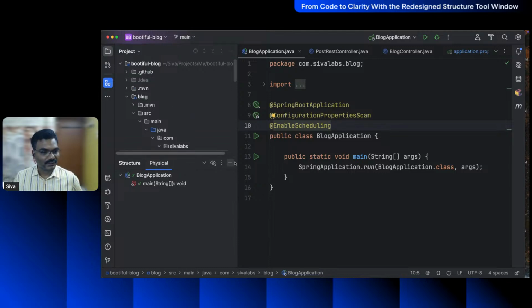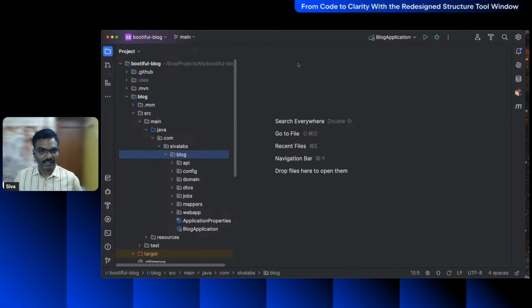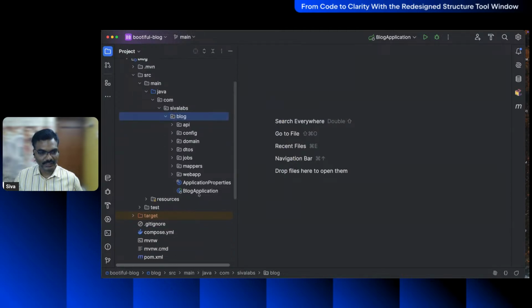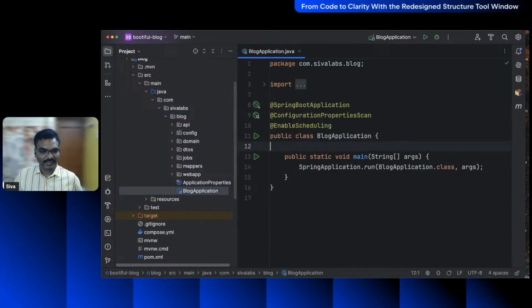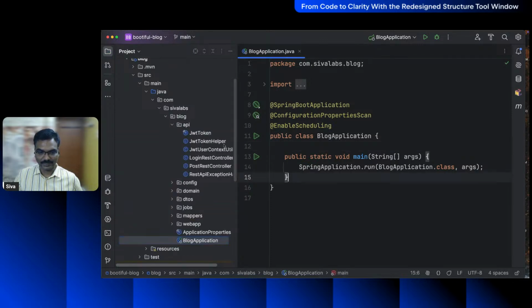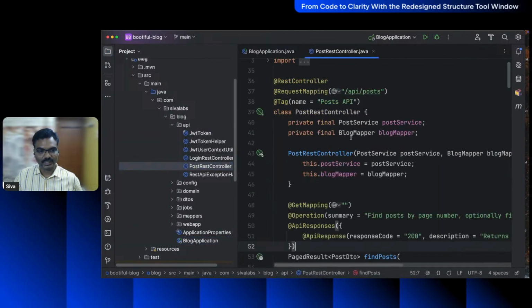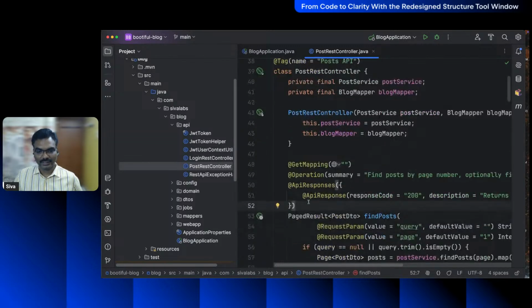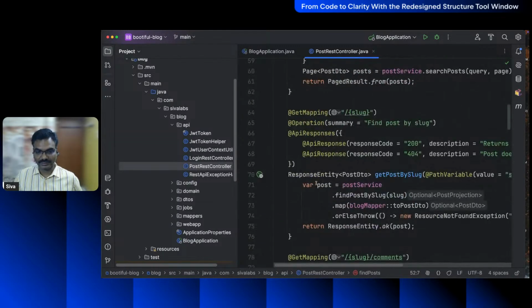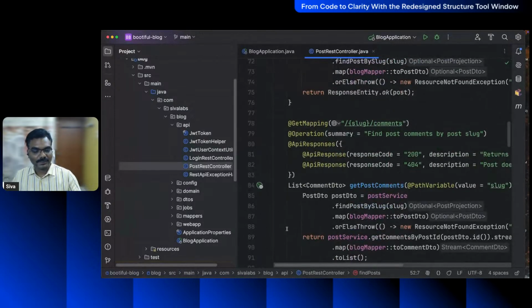Before coming to that point, typically when we look at a class, what we see is a class with some methods and things like that. And again, if you take a look at this controller, it will have a bunch of methods. But these are not simple methods, or simple classes. It might look like just another class, but from the framework point of view, it's a controller. So it has a role to play. It's not a normal class. Similarly, you have services, repositories, and entities.